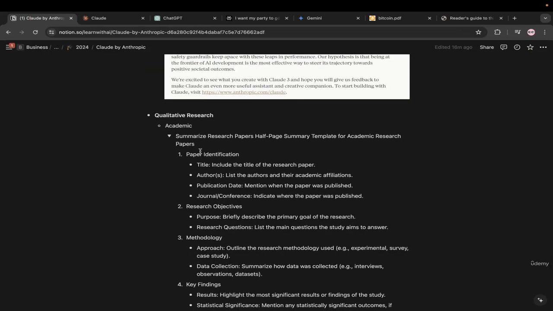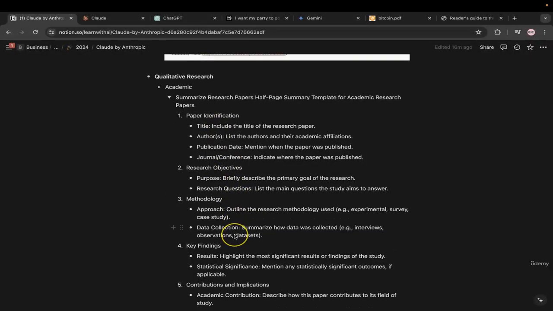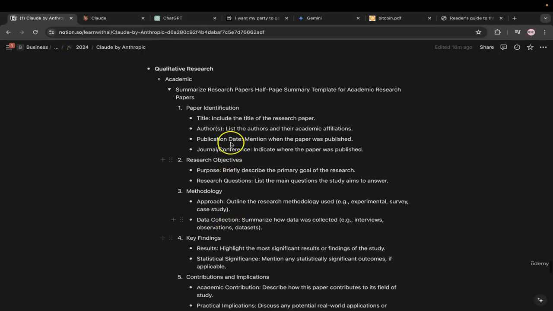Now this prompt was entirely driven by this template that I provided. If you want, you can update the template in any way you want based on the information you are trying to extract from it. My main objective was to make sure that I get a half-page summary, because usually ChatGPT is very verbose and I want to-the-point, specific, concise answers so that I can read through them really fast and expand on anything that I want later. So update this template, modify it and work with it the way it works best for you.